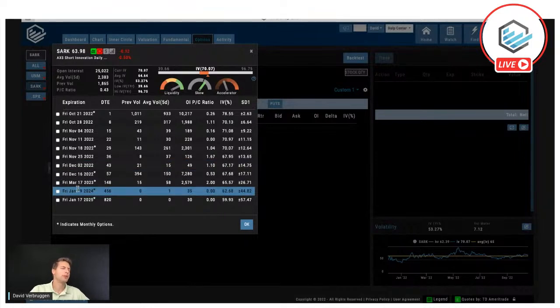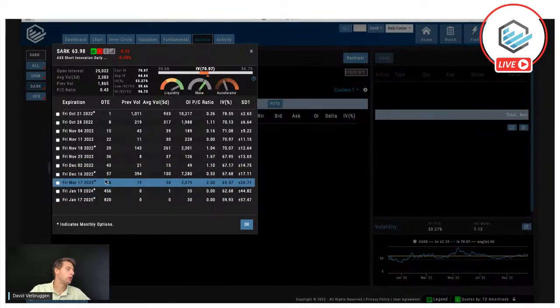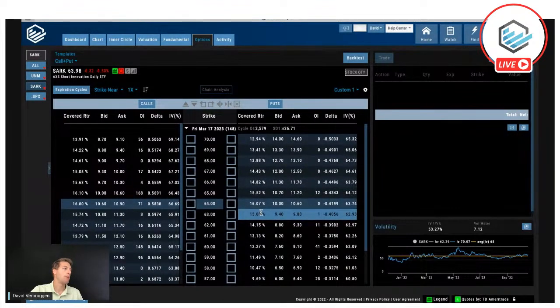I'm sorry, step 2 options trade. What am I talking about here? We could look at March 17th. That's a bit far out. Wow, they don't really give us anything in between. December is too tight. You know, that's less than 2 months out now. March, we're going to have to take a look at March. They may add in more expirations later on. They may not. Who knows? Man, I really would like to see something like January, February. But okay, let's take a look at March for step 2 options trade, just to do a call.